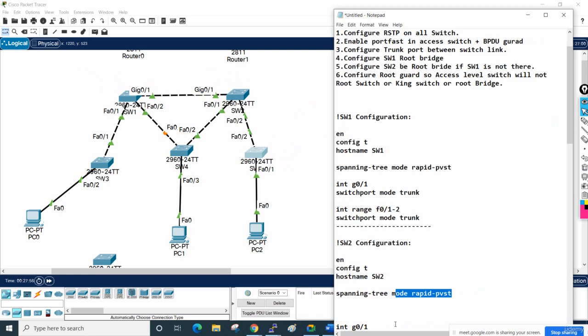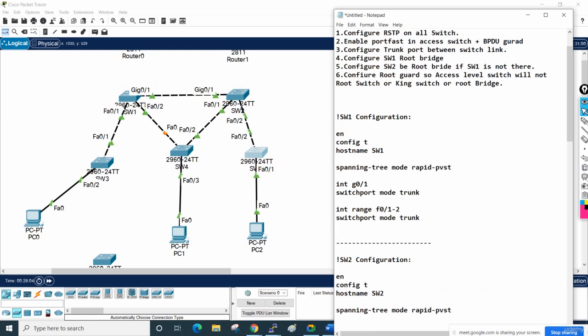How will we do it? We need to go to switch 1 and do the configuration. It is simple. We will write spanning-tree vlan 1, and we are using only VLAN 1.